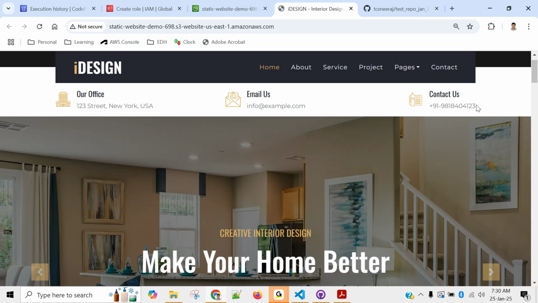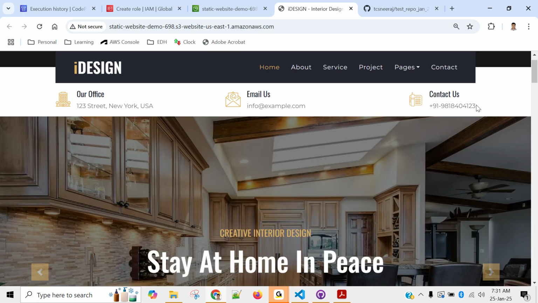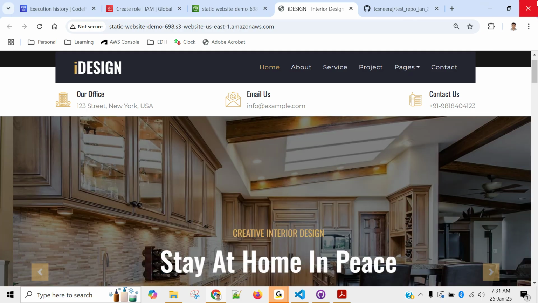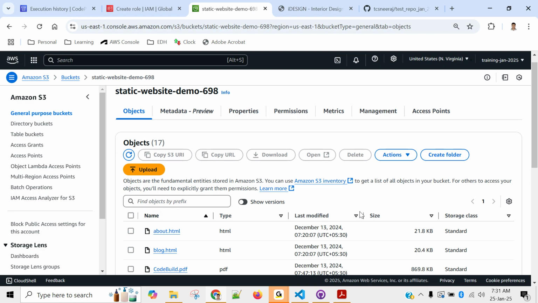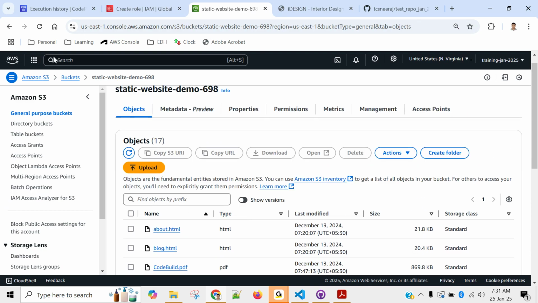As soon as you commit, code pipeline will trigger. First of all, code pipeline will fetch your up to date code, and then it will send that code to the deployer. In this case, the deployer was S3, so it sent the code to S3. If you go back to this website, you will find that the particular file has been updated. Let's check it out. Let me refresh this first so that you can check.